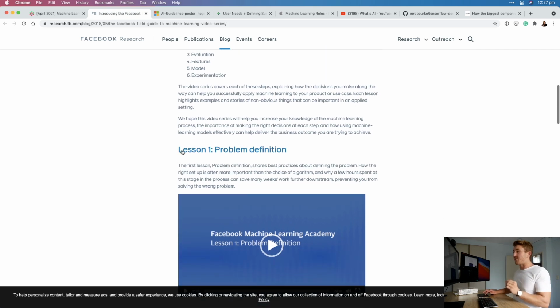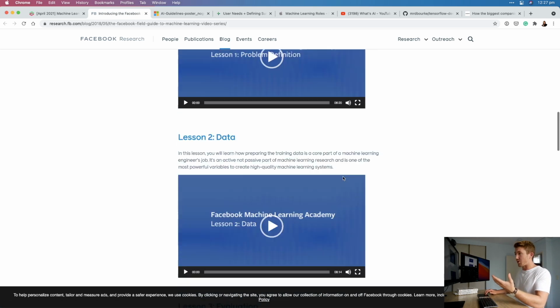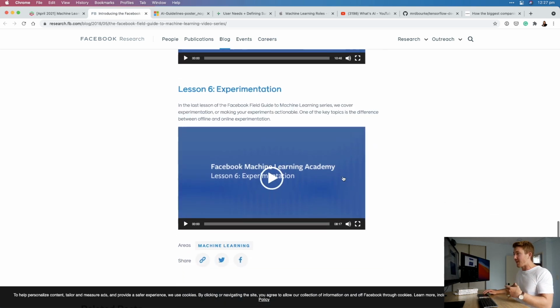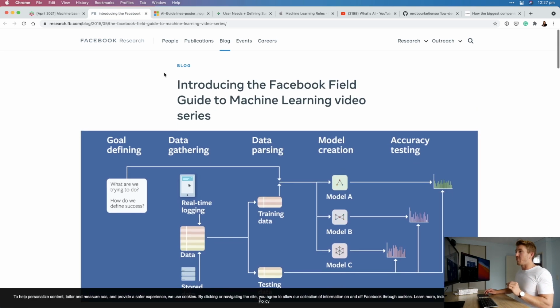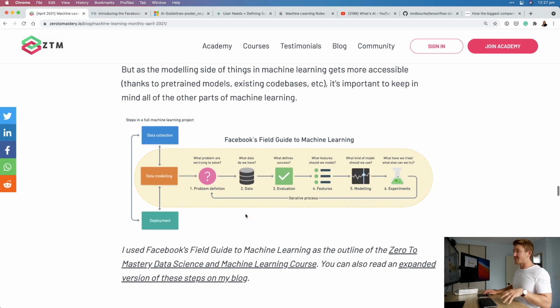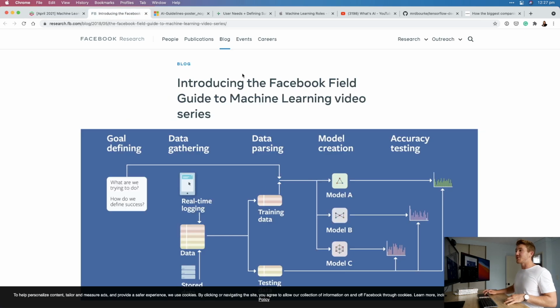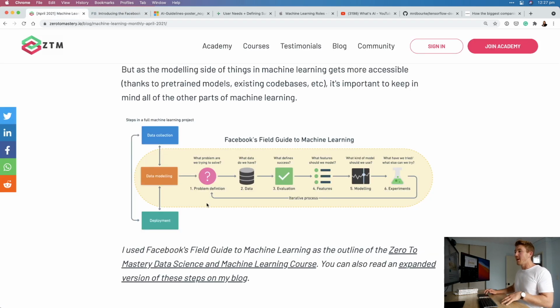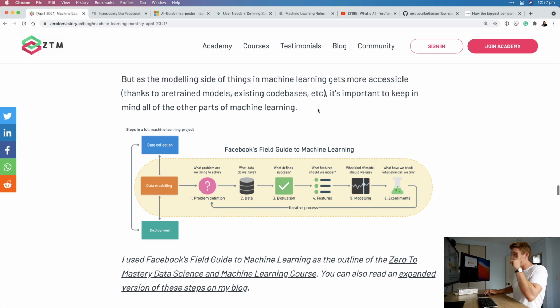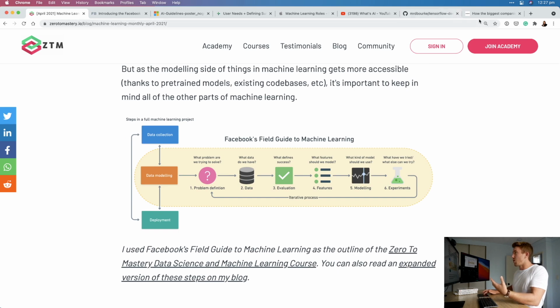I actually used this video series as the foundation of my beginner-friendly machine learning and data science course. You can go through these videos, I'm not going to go through them again. So if you've gone through that, you might recognize this graphic. Well, here was the inspiration from Facebook's Field Guide to Machine Learning. Keep in mind that although the previous 3 resources focus on many of these steps here, the Field Guide to Machine Learning really only focuses on once you have a data set and modeling that data rather than data collection and deployment.